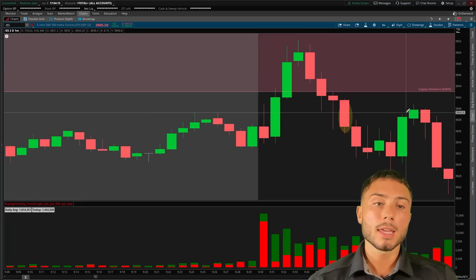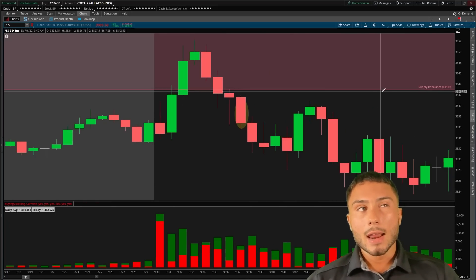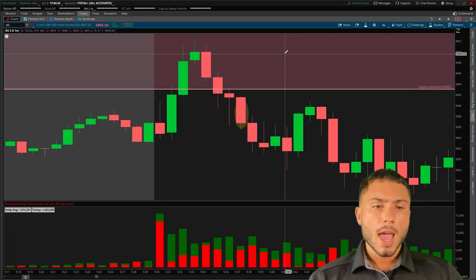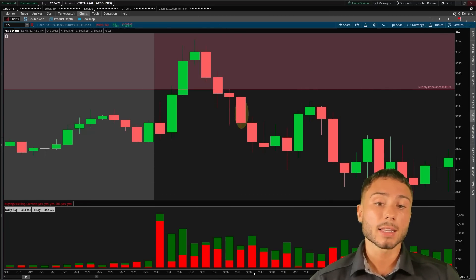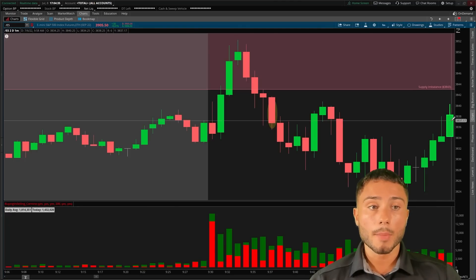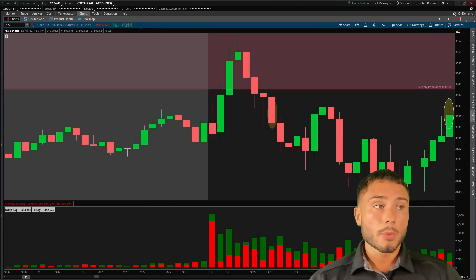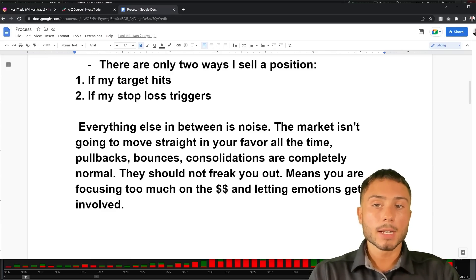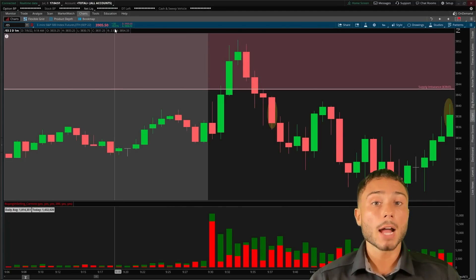Now I'm in the setup, frustrated with myself. We continued dipping down, and at that point I think Apple or Facebook Meta was bouncing off demand — I was very cautious for downside continuation. In fact, I said the market may have a bounce here at the lows. Once I said that and saw the market start coming up, I stopped out at that candle for a loss. Remember: two ways I sell a position — my target hits or my stop loss triggers. But I entered this trade because of emotions, which basically botched the whole setup, and I sold before my stop loss triggered or before the target hit.